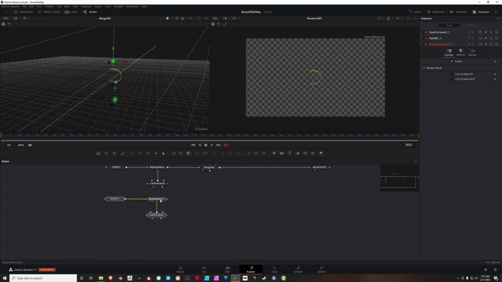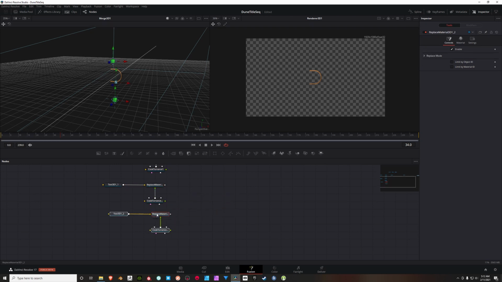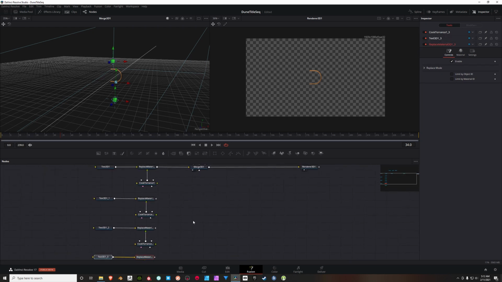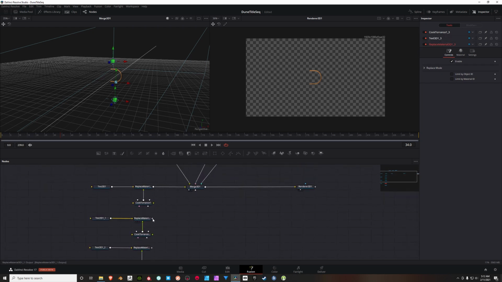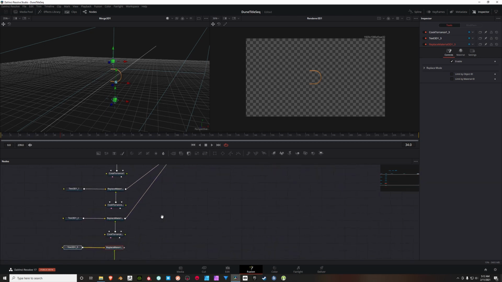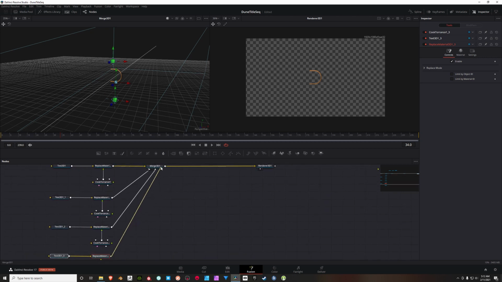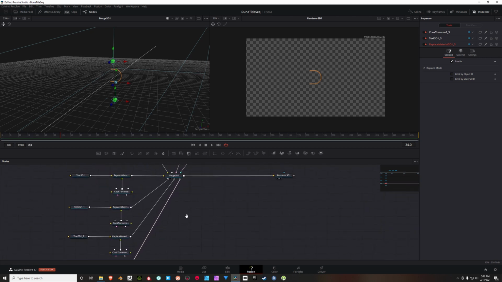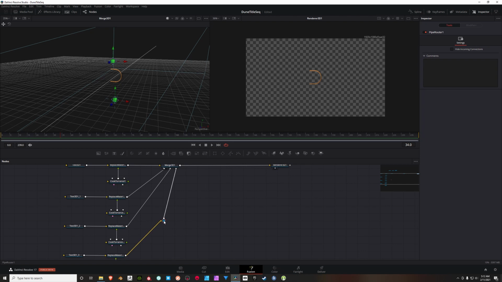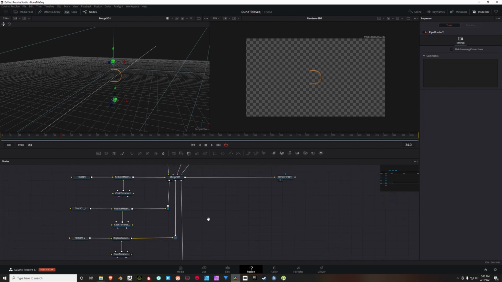So there's 1, 2, and 3. All right. So now I'm going to merge them all. So if you go from the output of the Replace 3D, we're going to put that into the Merge 3D node, put that into the Merge 3D node, and then we're going to place that into the Merge 3D node. Now, let's clean this up at least a little bit. So if you hold down Alt and you're on the line here, you can create an elbow. So let's just go ahead and create an elbow there, an elbow here, and an elbow here. And that's just to help kind of clean it up.